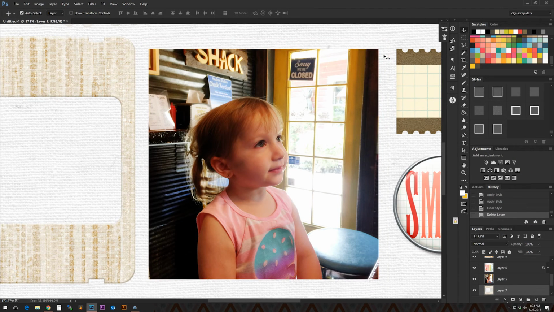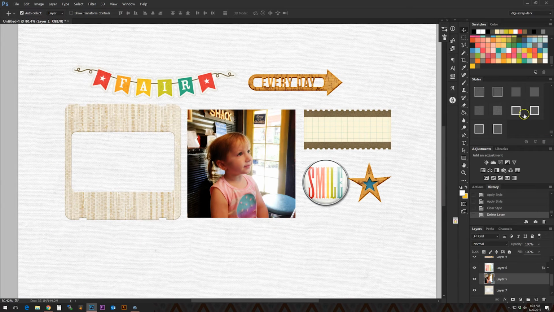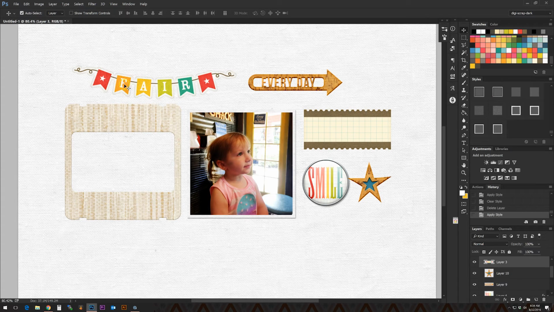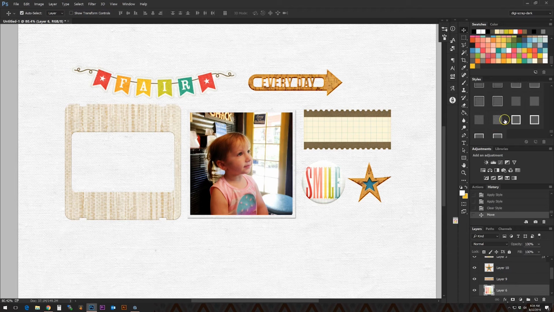Now I'm going to show you how to use them a little bit more. So with her, we're just going to go ahead, throw that on. She's done. With the fair one, I'm going to go with that white distressing because I like that. So that's what I'm going to use with this element. Now with my little piece of flare here, I'm going to decide if I want to do the one that's around the outside or the inside. I'm personally preferring the one with the outside metal rim.